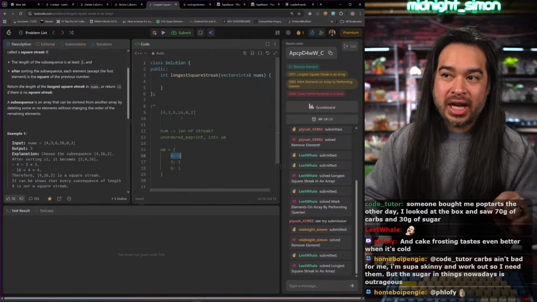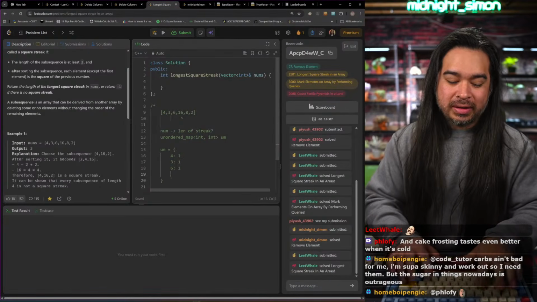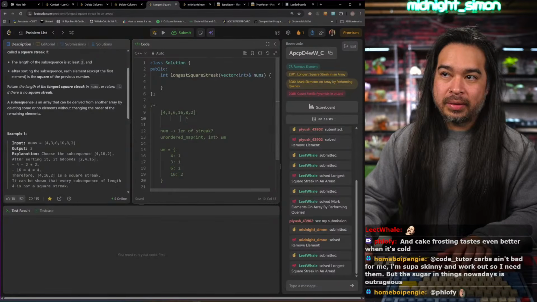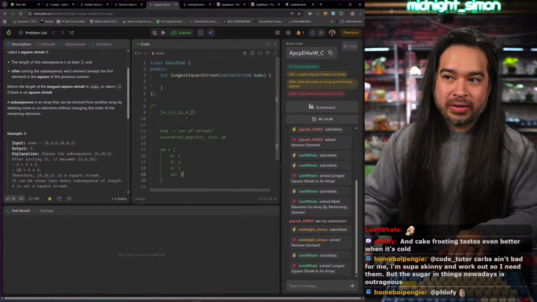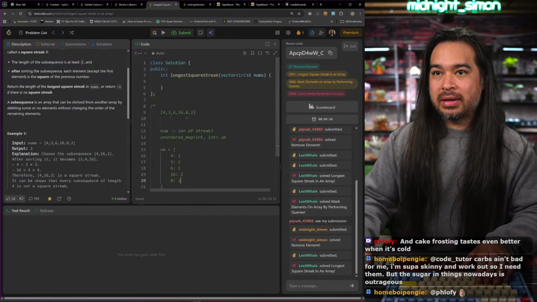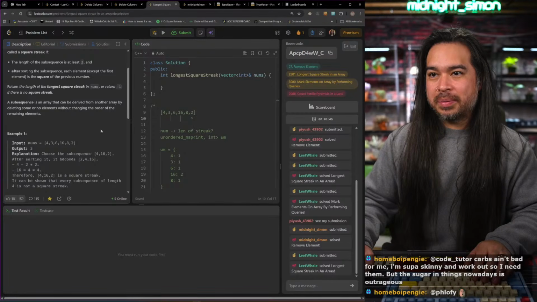We see we already have a 4 and it's length 1, so we'll put 16 in here and say it's length 2. Then we go 8, square root of 8, who cares, but then we put 8 and 1. And then now I'm stuck.